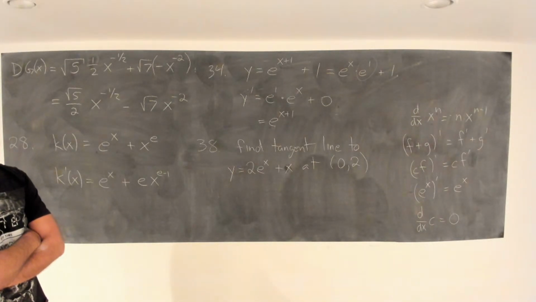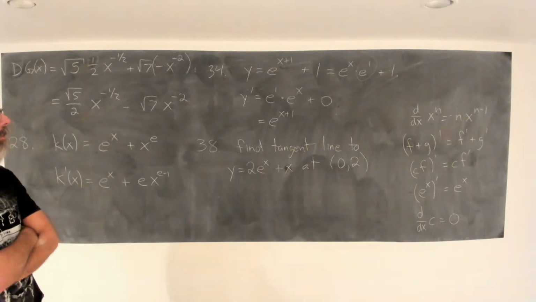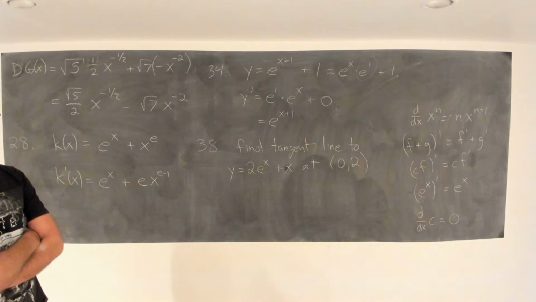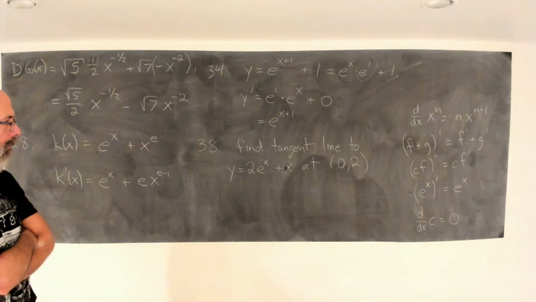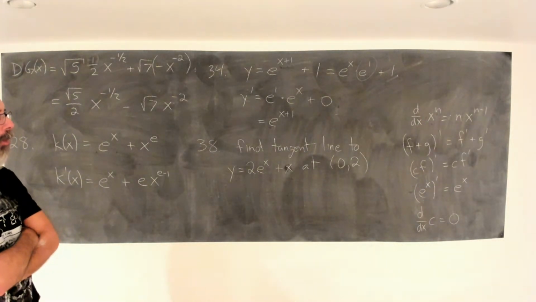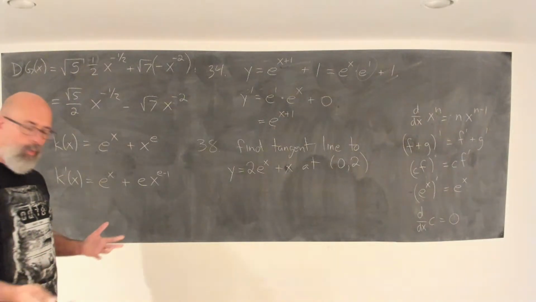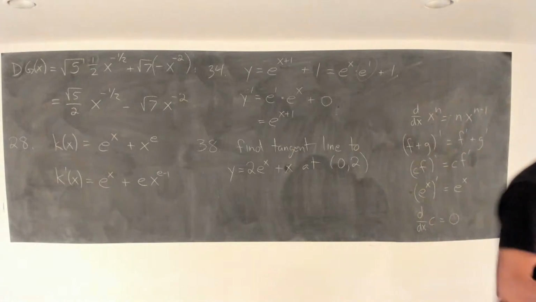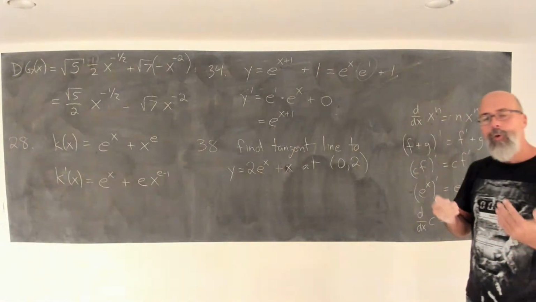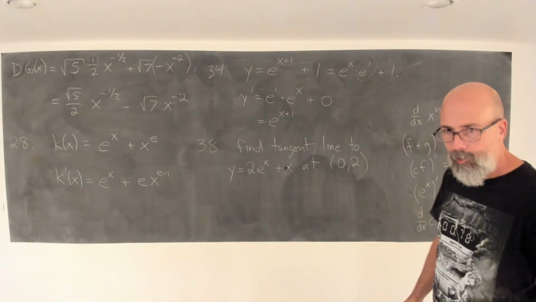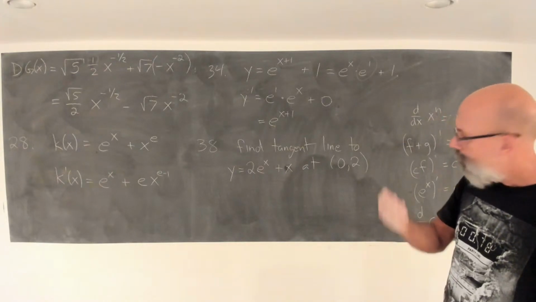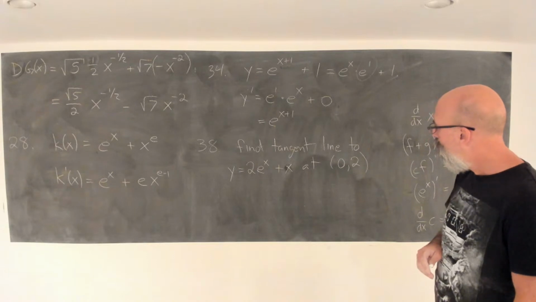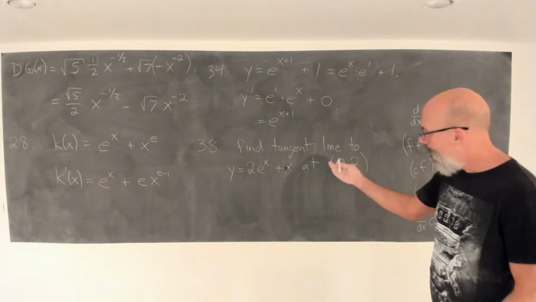Michael is asking about the derivative of e to the x squared. Let's not worry about that for now. We'll get to it, just not right away. We're looking for the tangent line, and you know the derivative gives you a rule for the slope of the tangent line. So let's find the derivative.